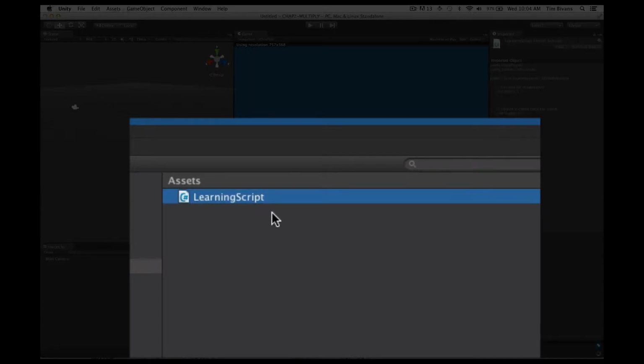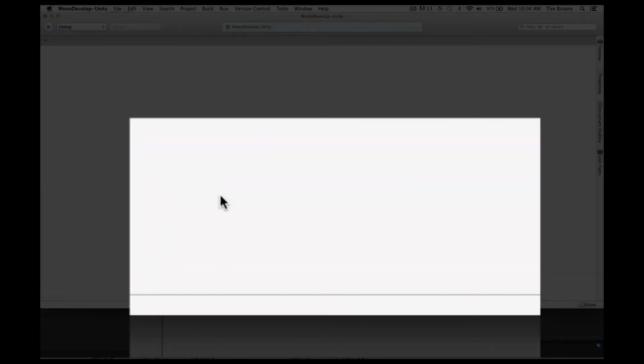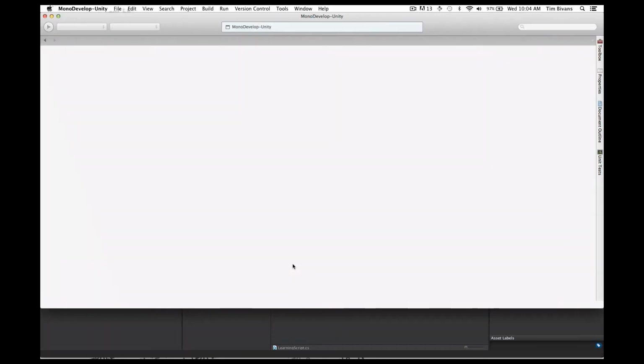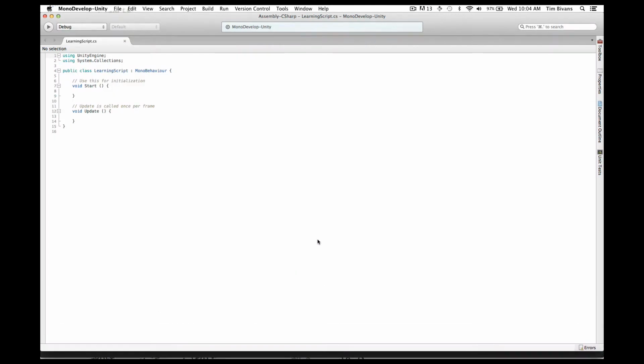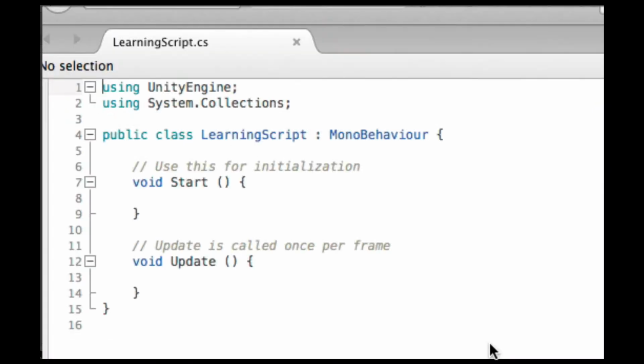Once that is there, we'll double click on it, and this will open up in MonoDevelop. This is our code editor that comes with Unity, and it gives you a blank class: public class learning script, MonoBehaviour.